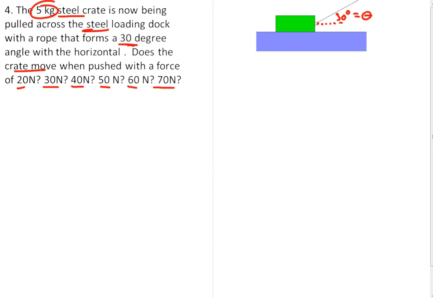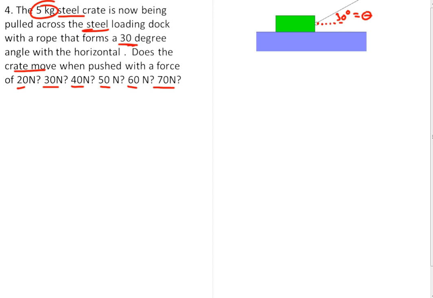And in class we looked at an example where you were pulling it horizontally. Now we're going to be pulling this crate with a rope at an angle of 30 degrees, and we're going to see how that actually affects the normal force. If you remember, something that we mentioned is that if you pull angled up a little bit, that's actually going to relieve a little bit of the weight force, so to speak. The normal force is going to be a little bit lower, and so that's going to affect the friction that is involved.